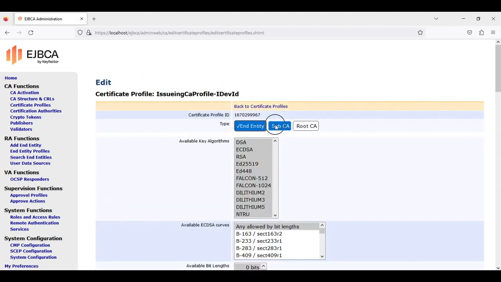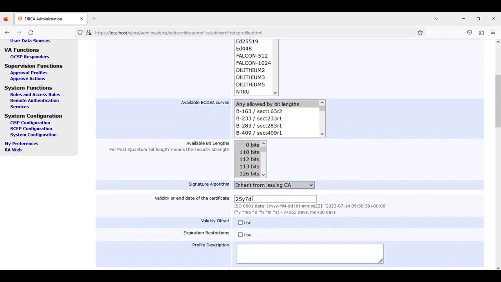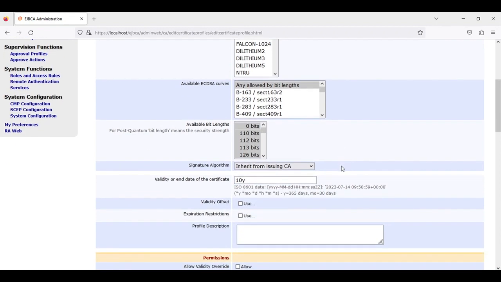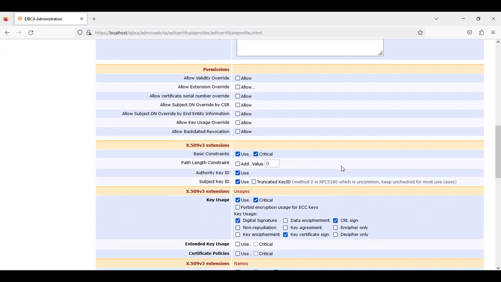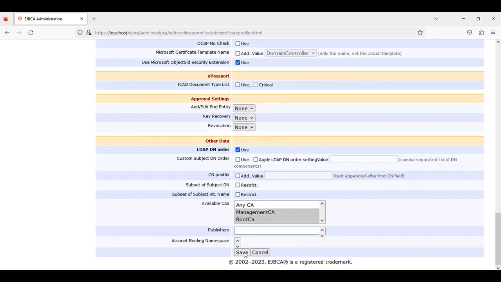And we create now a sub CA with ECDSA and RSA as available key algorithms. Our validity is 10 years for our CA. And we'll leave the other parameters. Click save.